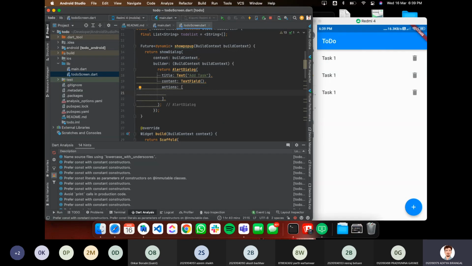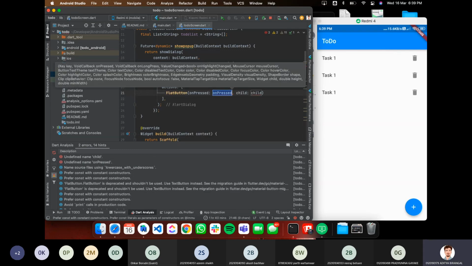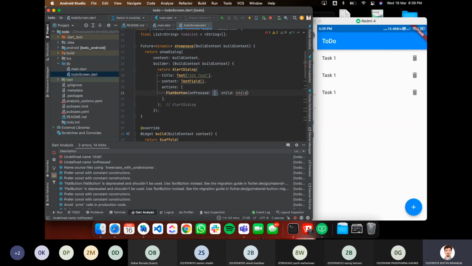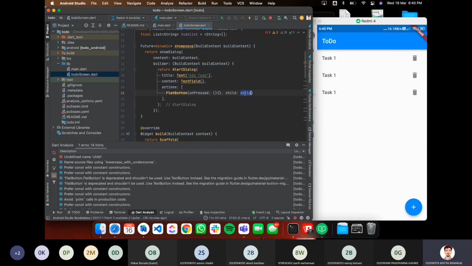So we will use a flat button there. Flat button has child, and inside child we will give the text, right?